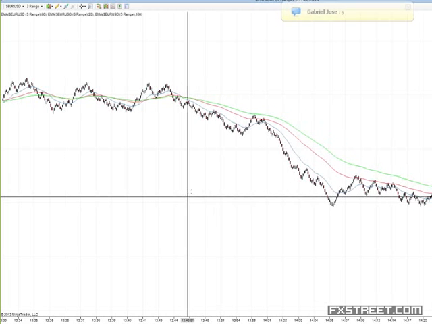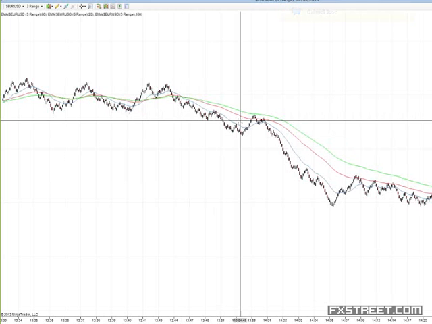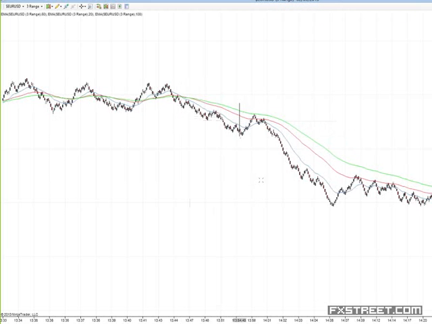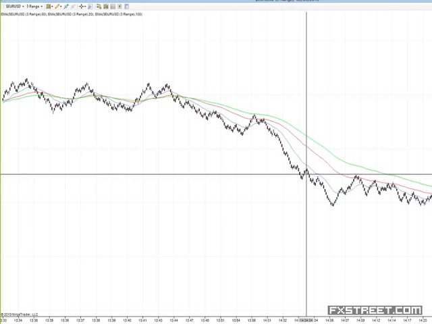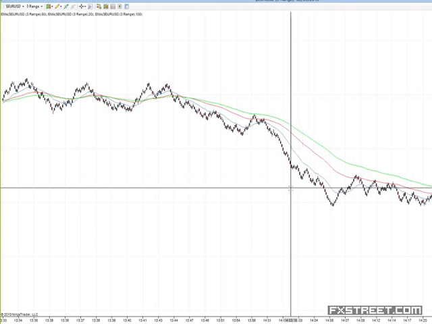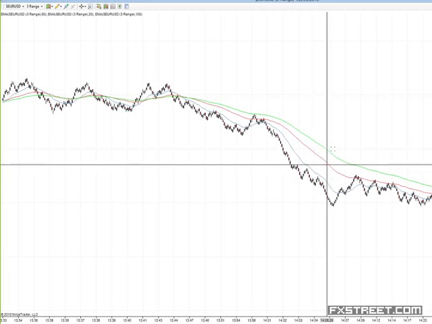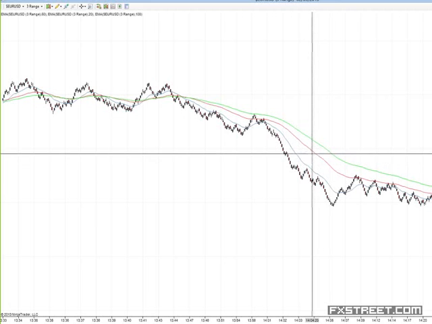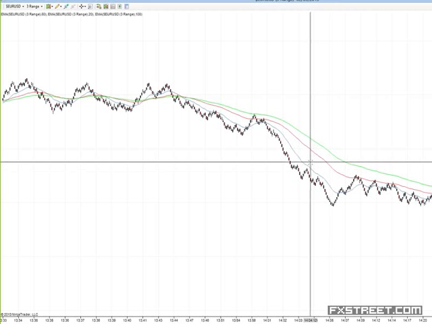The other way that we use them is as our strike zones. What I mean by strike zone is, you'll see that this opportunity here would have made you money. However, this is not an opportunity that we would have taken because the price had not pulled back into the moving averages. So between the moving averages, once the price touches the moving average, we'll call that our strike zone. So that's where we're looking to enter the markets.